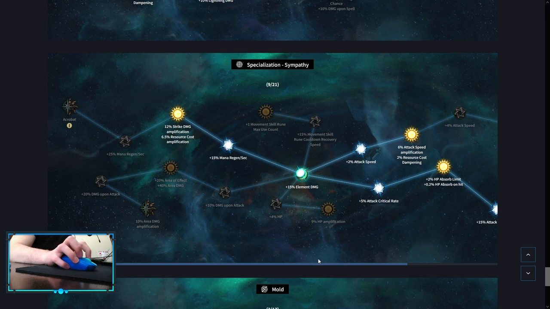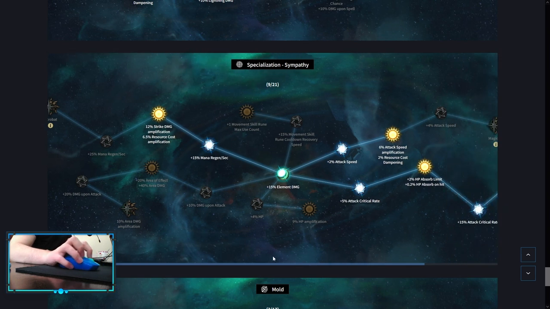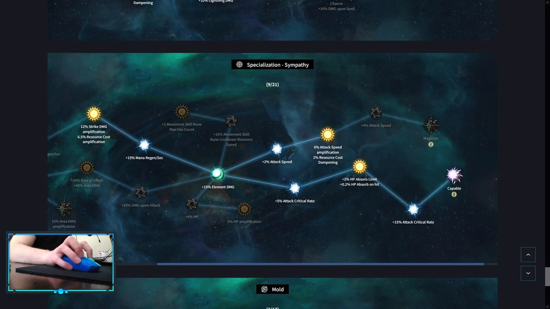Third spec is Sympathy. In here, you want to pick up strike damage amp. You want to pick up HP absorb limit. Whenever you pick up HP absorb limit, you can remove the HP on kill node in your Zodiacs, because this is going to be enough to sustain yourself, even when you are using convert mana.